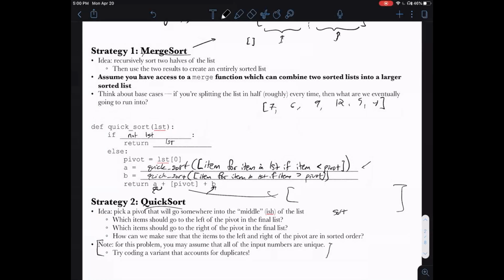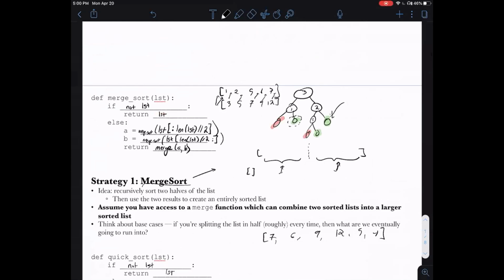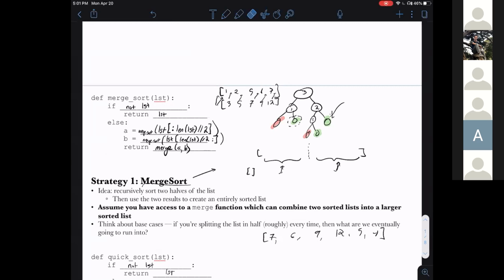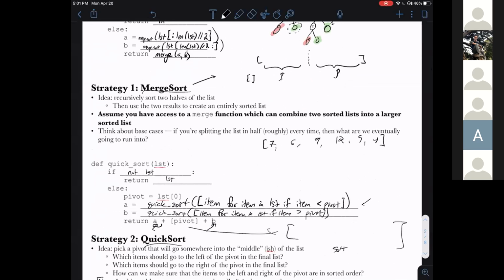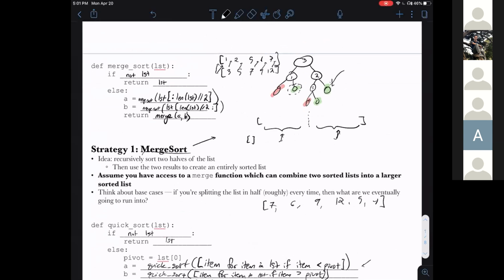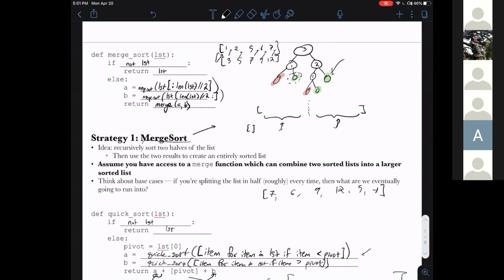Any questions on sorting using tree recursion? Sorry, you just said something about something being out of scope. Like what exactly from what you just showed is out of scope? Oh, yeah, good question. I was talking about how fast merge sort runs, and I said it was really fast. And that is out of scope. You don't need to worry about how fast it runs. Runtimes, like principled analysis of runtimes, is not in scope for 61A. Okay, thank you. Yeah, all good. Any other questions? It's a good question.